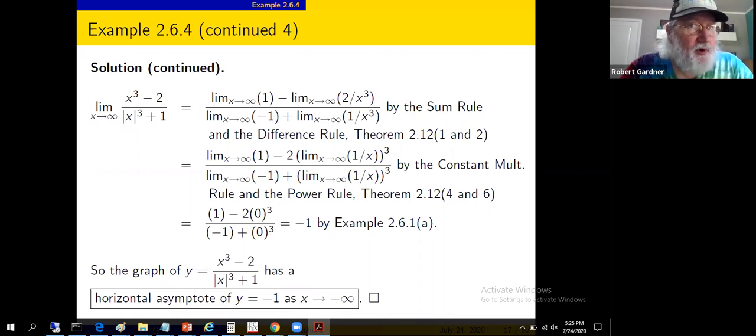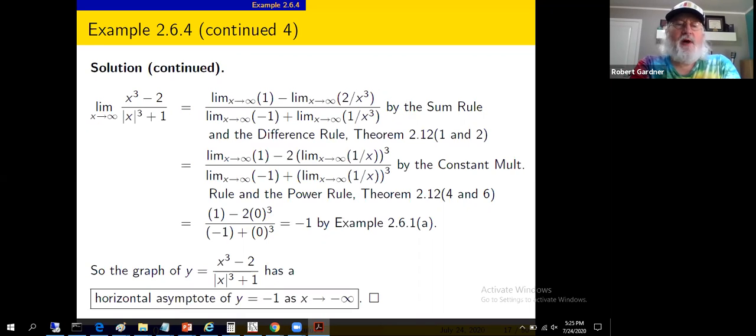That won't happen for a rational function. Whose fault is it that it did different stuff in different directions? And it comes down to the presence of that absolute value there. If that absolute value wasn't there, it'd be a rational function and we wouldn't have this kind of unusual behavior of one limit in the positive direction and a different limit in the negative direction. That won't happen for rational functions, but it can happen. It just did. We got 1 out from one side and negative 1 out from the other side.